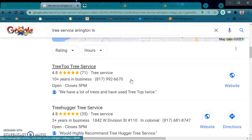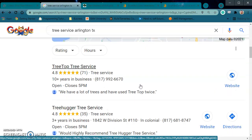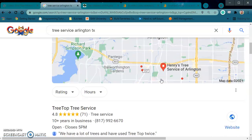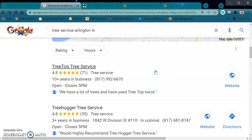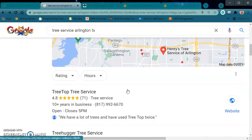So when you come down, the next area, this is Google Maps. So the Google Map Pack, this is a good place to be. If you aren't set up with the Google Map Pack, which considering you have a Google site, I would imagine you are, but you want to go ahead and set that up if you aren't. That gives you an area to put a link to your site, have your reviews here on Google, which, customers know that they're going to get an honest look of your company whenever they see a Google review, right? Because they know that Google doesn't allow you to just take off the bad ones and leave the good ones. They know that they're going to get a holistic, honest view of everything that you've done, of people that have decided to leave reviews for you. So this is a great place to be, and it does attract volume for a lot of my clients.